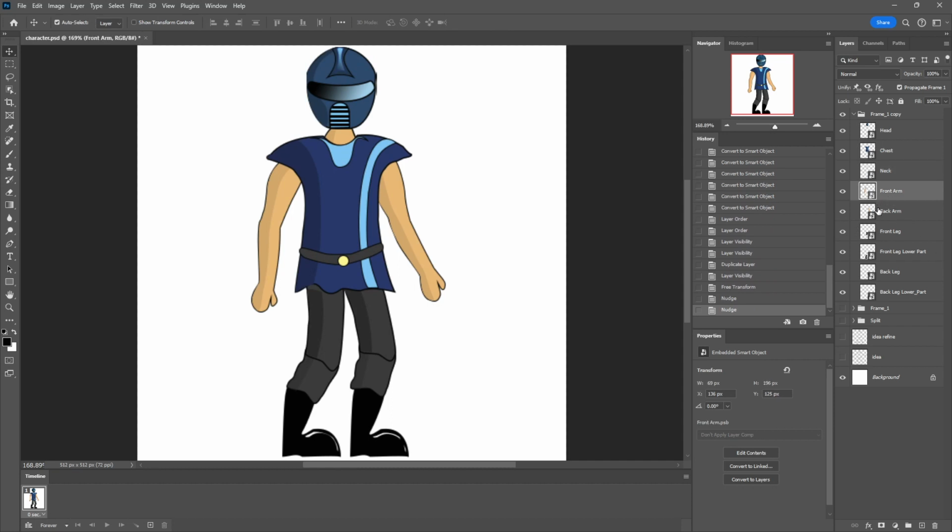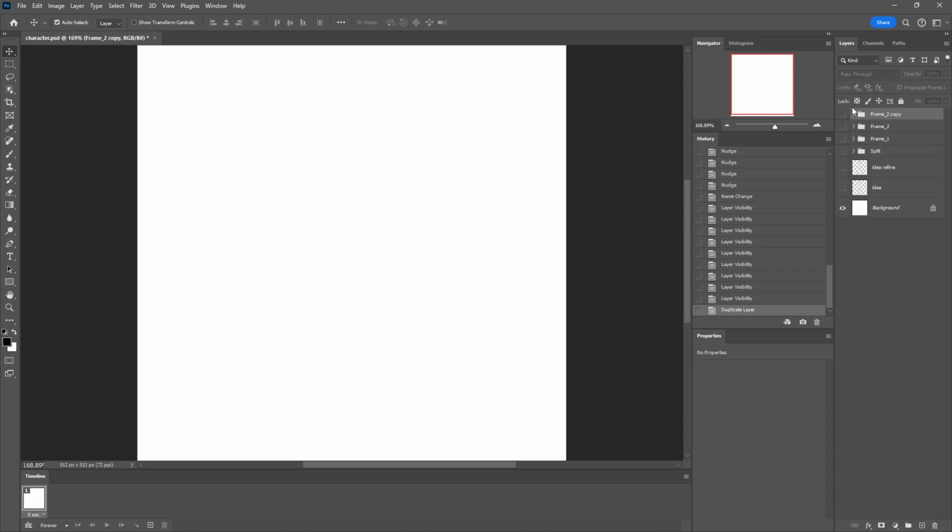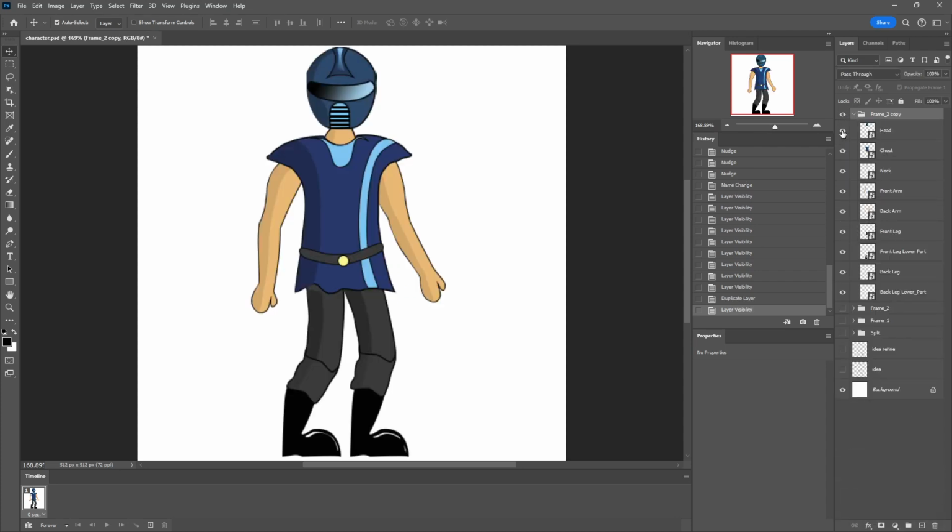Okay, then the front arms can move, front leg, back leg. Maybe we will move the back leg, the bottom part of the leg. That will make it better. So we have second frame done, so we can rename this and call it frame 2. Right, so if we compare these two now, simple bit, yeah? And we're going to carry on, so let's duplicate this now and go even further. So we're going to move the helmet down a bit more.